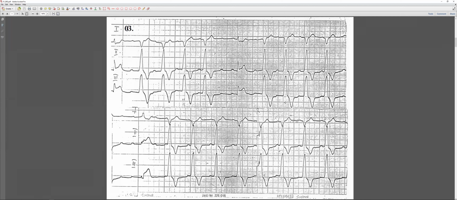What can you see in the middle? There's an elevation after the capture beat. First of all, the QRS is narrow, but we see ST elevation, a T on dome phenomenon. So what would you guess? What can it be? Lower MI, or subacute. I would say inferior MI. Inferior, but which stage?